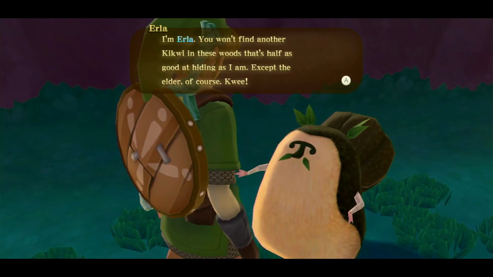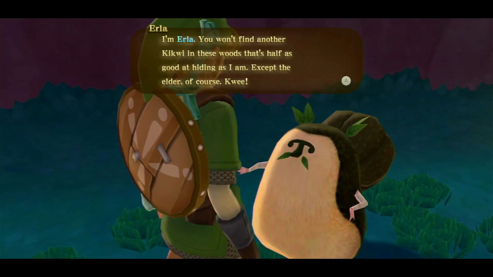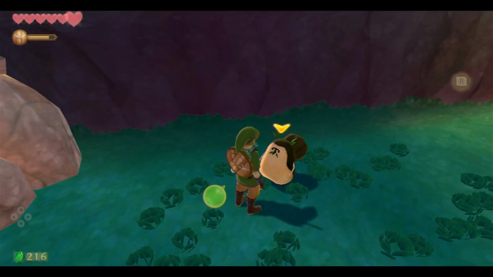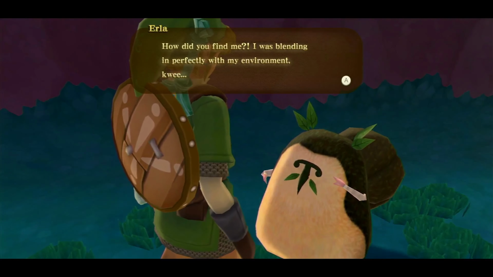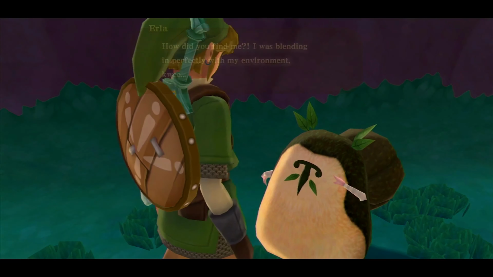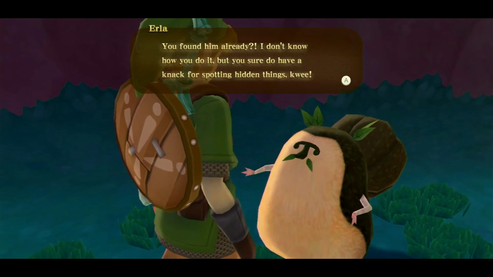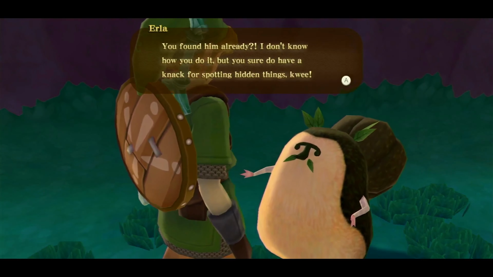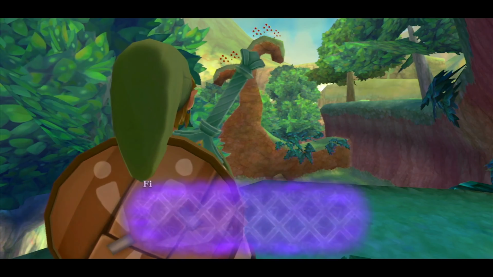I'm Erla. You won't find another Kikwi in this woods that's half as good at hiding as I am. Except the elder, of course. Quee! Really? I don't know about that. Okay. So, how did you find me? I was playing it perfectly with my family. Quee! You found him already? I don't know how you did it, but I'm sure you do have a knack for spotting hiding things. Quee!